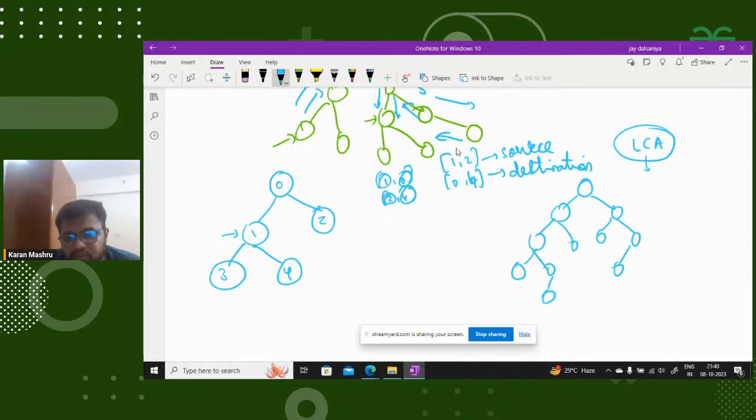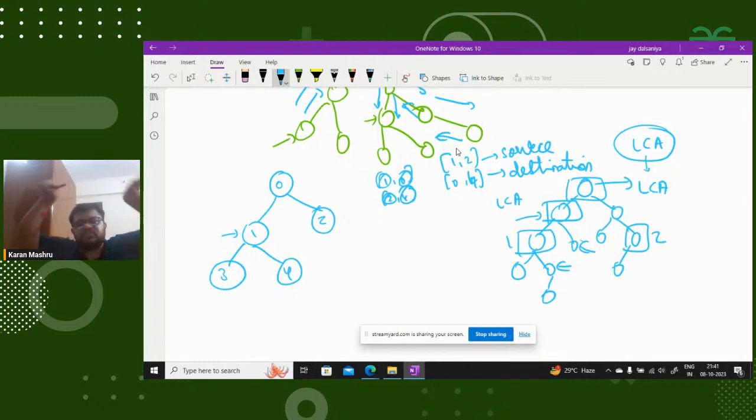So let's talk about this node and this node. What will be the least common ancestor for this and this? It will be this node, because this is also a parent of this node and also a parent of this node, or ancestor, not parent, right? This is also a parent of both the nodes, but that is not the first one, right? So this is the least common ancestor for this node and this node. Similarly, if I talk about this node and this node, then this is the least common ancestor for 1 and 2, because that's the first common parent or first common ancestor between both of them.